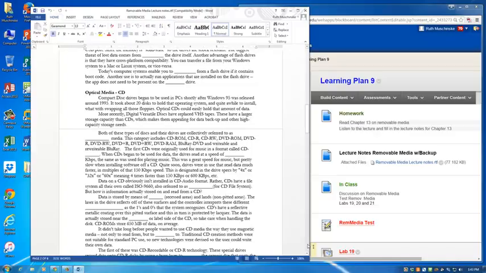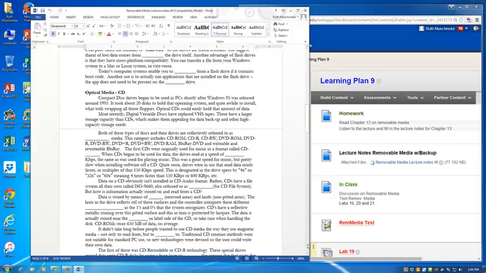CDs have a reflective metallic coating over this pitted surface, and this in turn is protected by lacquer. The data is actually stored near the top or the label side of the CD, so be careful there when handling the disk. CD-ROMs store about 650 megabytes of data on average.